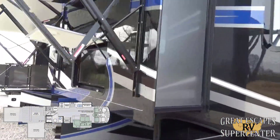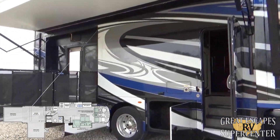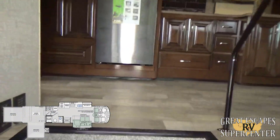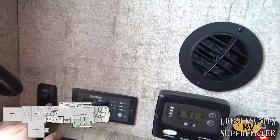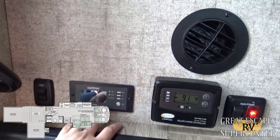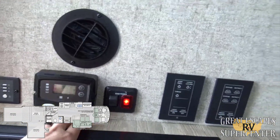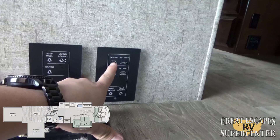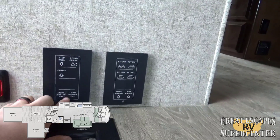Let's go inside! If you're not following us on Facebook or YouTube, highly recommend it. At the entry you've got the powered step, the Xantrex onboard monitoring system to alert you to any electrical faults, a solar charge controller, main power switch, and a full control panel where you can extend and retract your awnings, control awning lights, and turn your master light on and off.